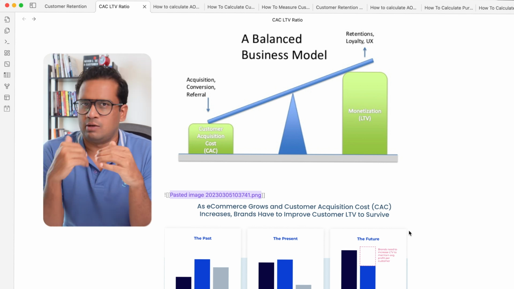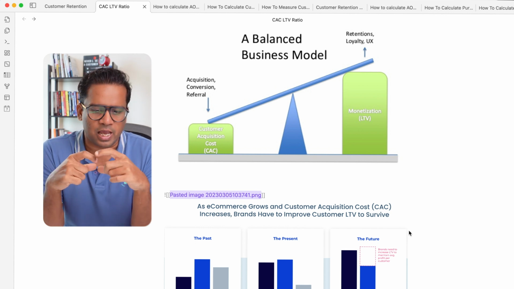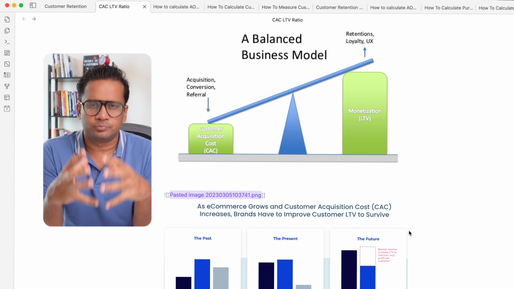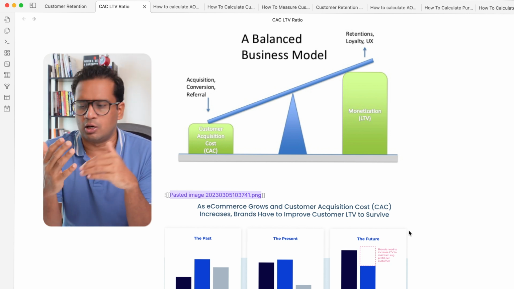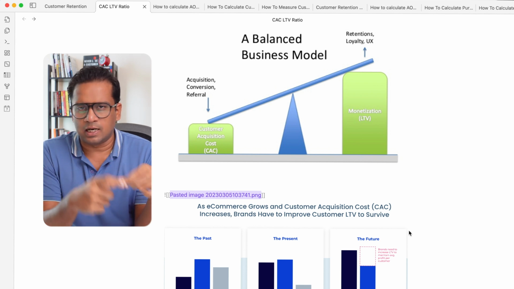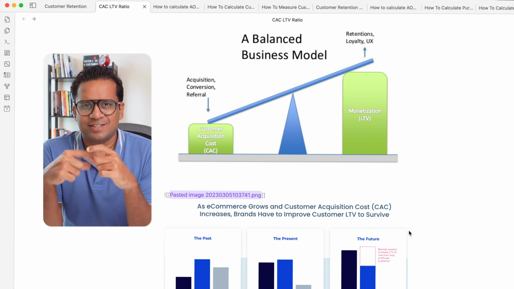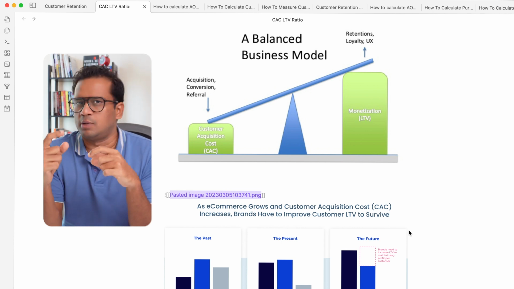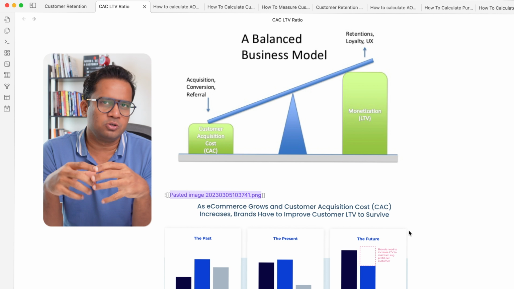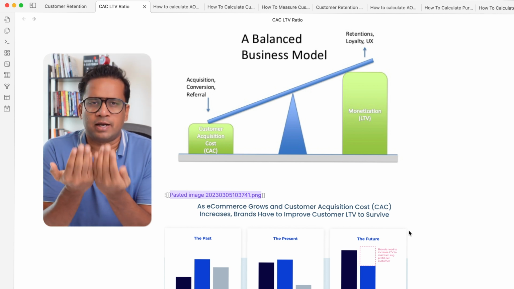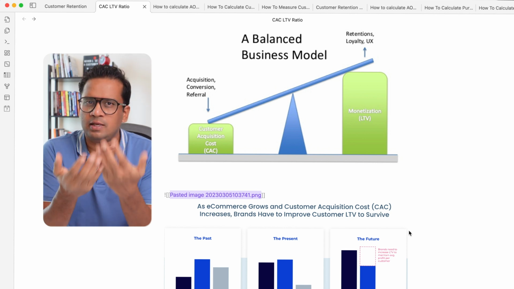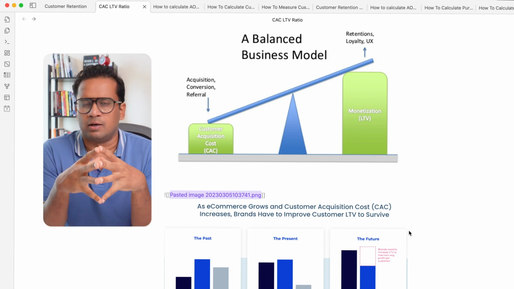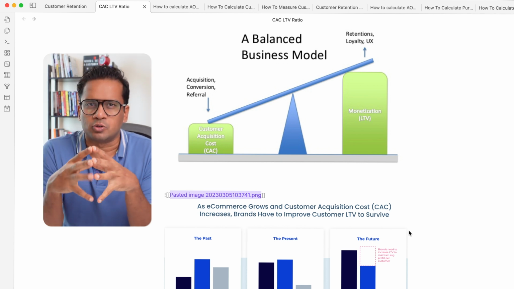Once you reach the 1 million or 10 million per month level, your CAC will keep on increasing. As you go bigger and bigger, competition also increases, you run out of channels, and your CAC tends to increase. There is also a deadline and number pressure. If you go very aggressively, your CAC shoots through the roof and you're not able to control it. And LTV drops, because you attract non-profitable or low LTV customers who might buy one $15 product one time from you. So your whole average will come down very fast. That's the tricky part.